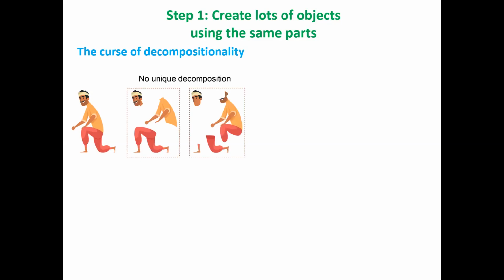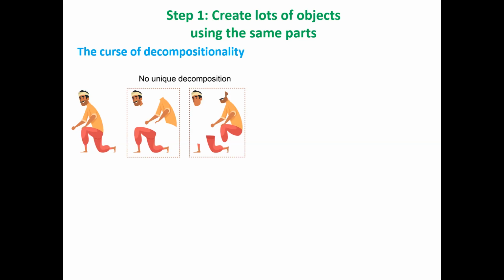The first difficulty is that there's no unique decomposition. If you take this particular object and you want to break it down into parts, this is one reasonable decomposition, you might argue. There are of course more breakages you can make, and you can break down the object into lots and lots of parts. At the extreme, of course, you can break down the object into pixels, and that's a complete degeneration of the object into all tiny components. But there are all kinds of other decompositions out there, and there's no unique way to decompose the object into parts. So that's one issue that you've got to face when you're trying to understand the object using the parts.